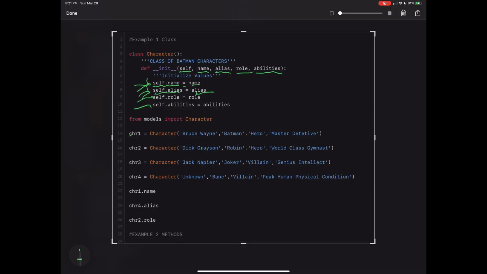And then I'm going to start copying from my text editor over here. I'm going to go ahead and create our objects, different heroes and villains. So you can see there, creating Batman, Robin, Joker, and Bane. And now I'm going to check to see if I can call the methods that I created, methods that only pertain to that class.